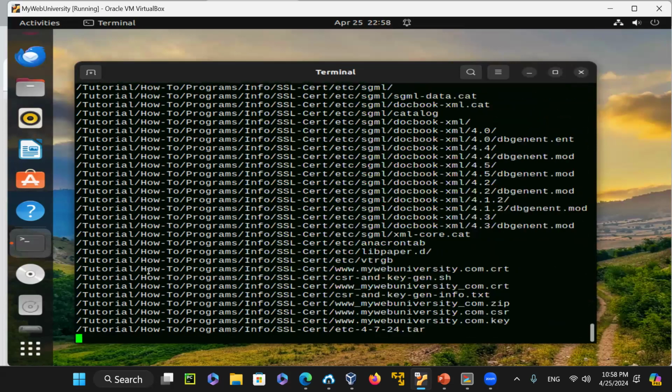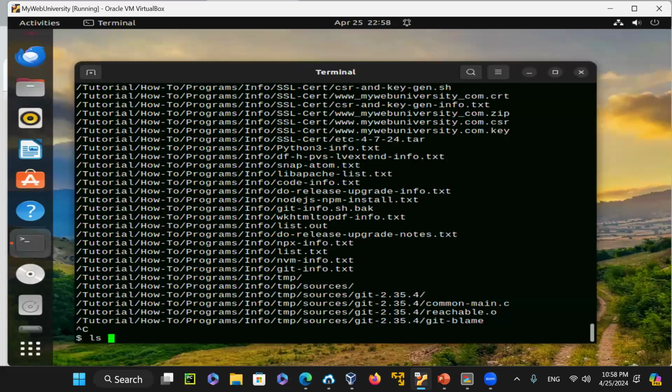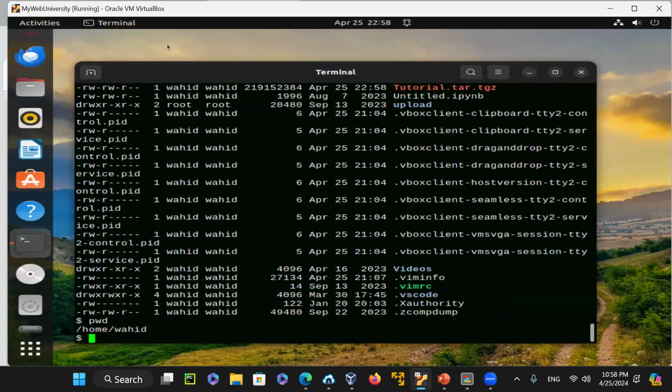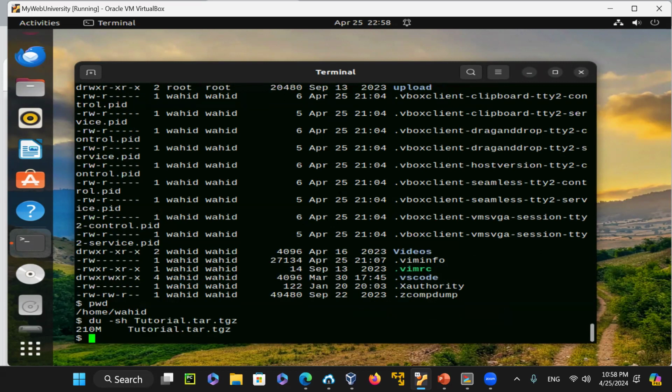So rather than doing that, you see that the tar file is really huge, right? So that file, I don't need it. If I do a disk usage with -sh, even though I stopped it, up to that point everything is there, 210 megabytes. So for the files, I could do extraction on it or display it. I could say tape archive with ZXT, and then ZXT to display it, and then F for the file, and then say tutorial.